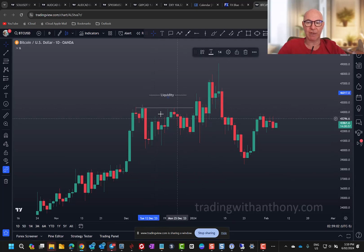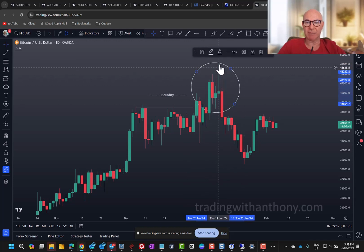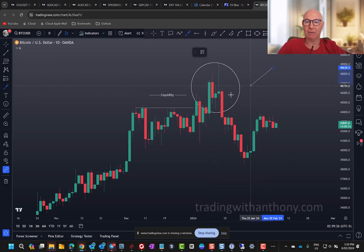So we've got traders both long and short. It's building liquidity on both sides, but more importantly, we've got stops building above here and they get taken out fairly convincingly. Look at this spike. Look how aggressive that was. And when I see something like this followed by, have a look at this candle, this displacement, it's telling me that big guns are involved short here, or they're invested short. Okay, it takes a fair bit of volume to move the market like that, and of course it followed through.